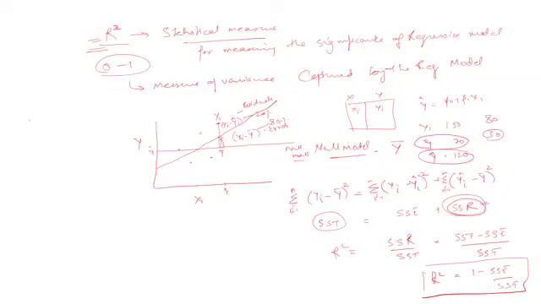Now, there is another term which we'll find along with the R square, which is known as adjusted R square. So what is this adjusted R square? Typically, what happens is if you are moving from simple linear regression to multiple linear regression, where you are adding more number of features to your training data set, you will see that as you are adding more number of features, your R square value will increase. Okay. But statistically, do you think that is a good way of improving the accuracy of the model? It's not. In statistics, that means you are pushing your model to overfitting.